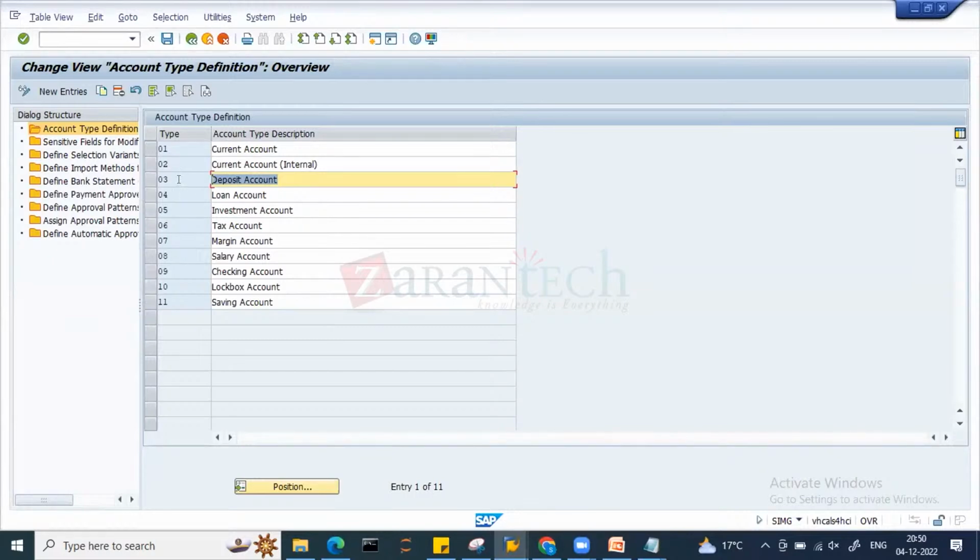You know, in the workflow, when you assign users to each step of the workflow, you can also determine which account types are concerned. Yes.